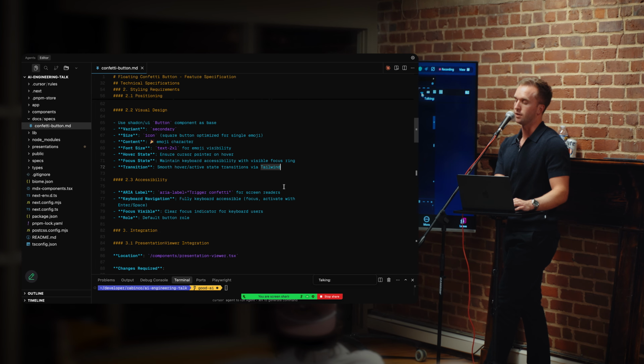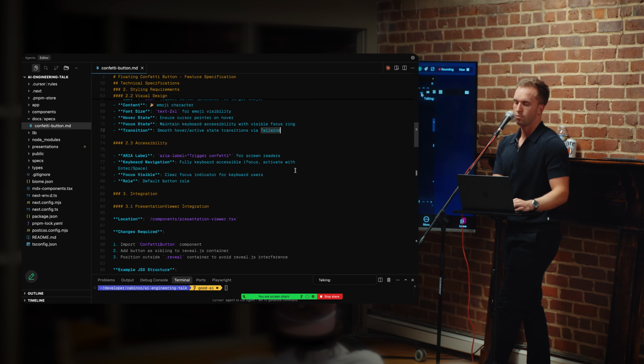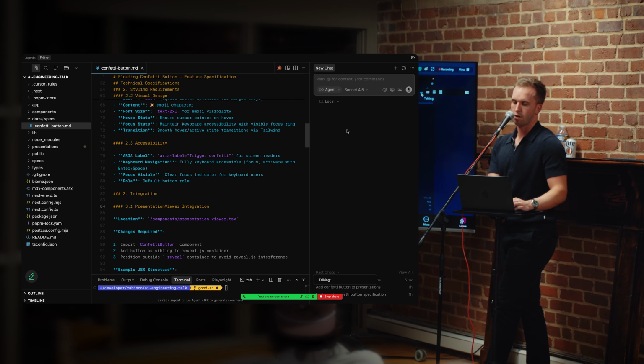So you're really able to pull the entire design. What I did here was actually just tell it kind of the design that I'm going for, but even a screenshot, it will do pretty well. So I won't go too much into that. All right, we're gonna get a new agent here.